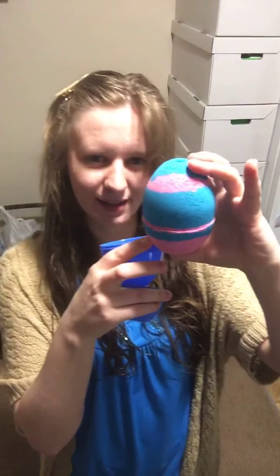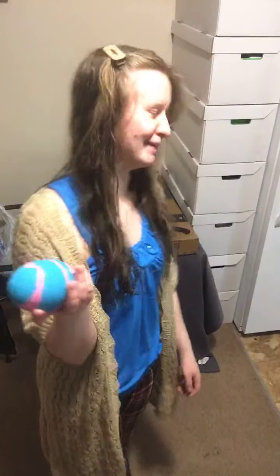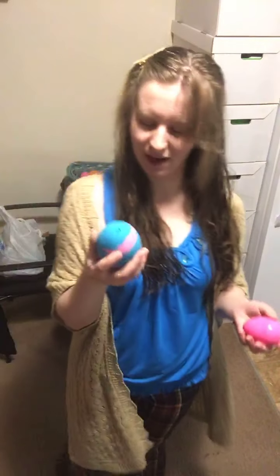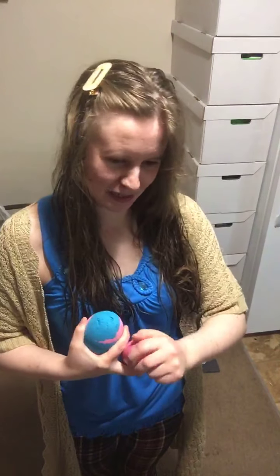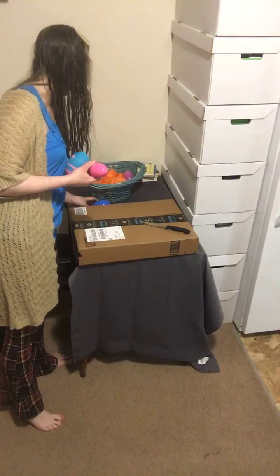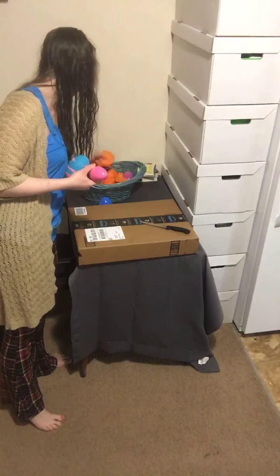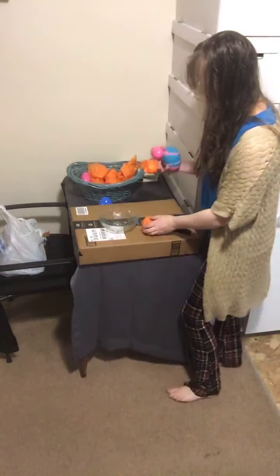I actually kind of like it. I was not really happy to begin with — like the blue and pink, the way it turned out. It was one big bath bomb and it ended up, like in real life, it seems a lot bigger than it did when I was making it. It's bigger than I feel like it needs to be. But I've got all of my other sweet oranges drying. I want to show you all the colors together to see the collection coming together as a whole. Like last night y'all got to see the little individuals coming together.